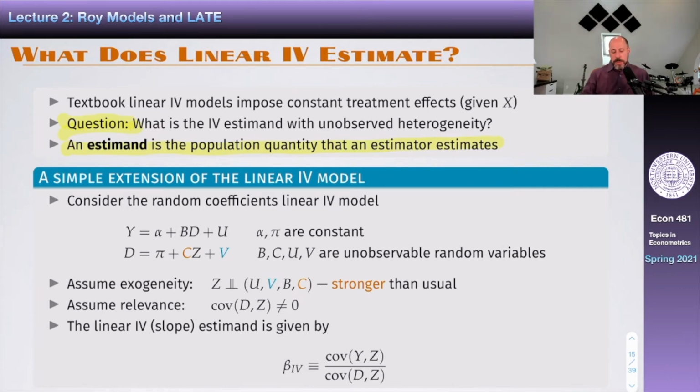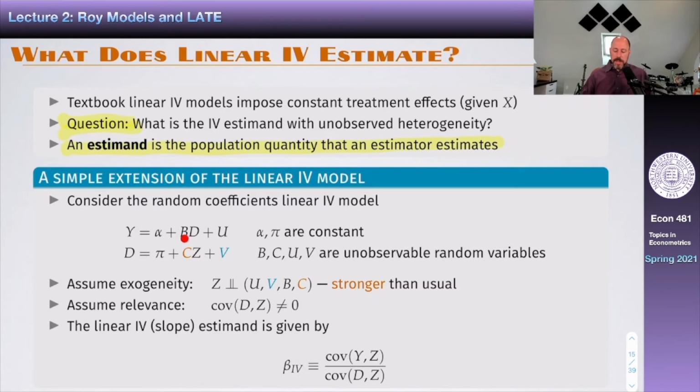So here, that's what I said. This is sort of like reverse engineering. You're saying, well, we don't believe the constant treatment effect model where everybody reacts in the same way. We actually believe that people react in different ways. But let's suppose that you just still go ahead and estimate this using IV. Well, consider this model then. Y equals alpha plus B times D plus U. Here, B is random, okay? Because we want to allow different people to react in different ways.